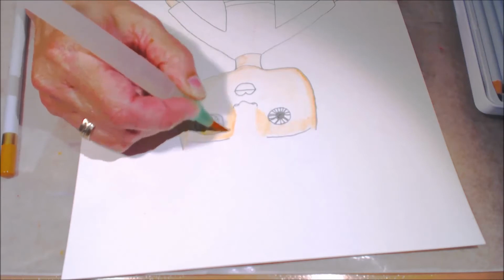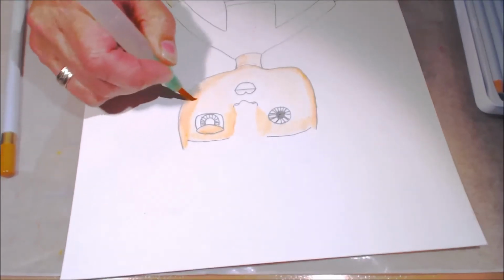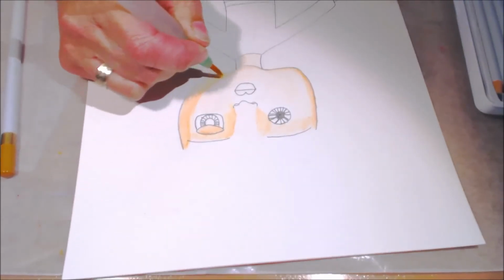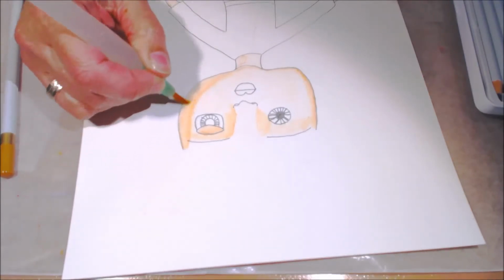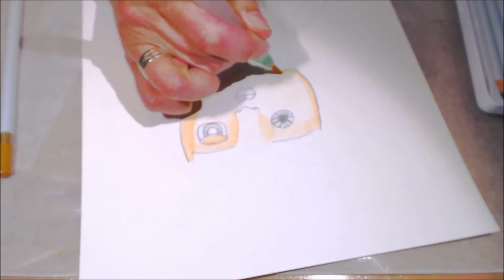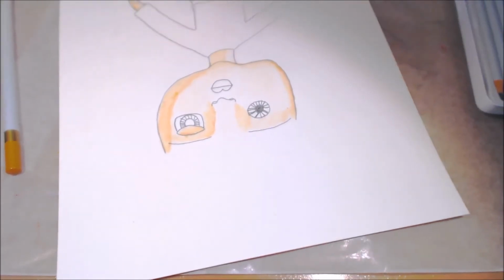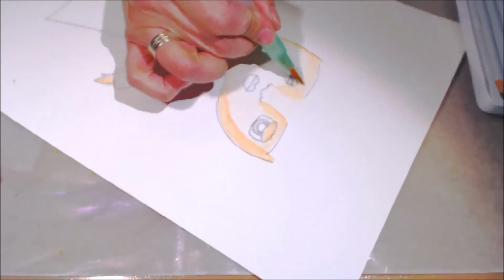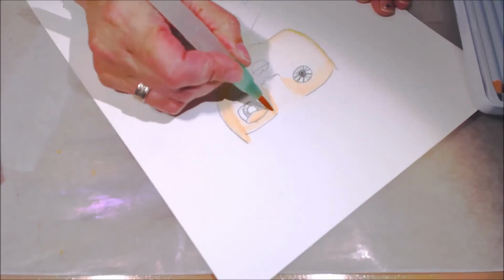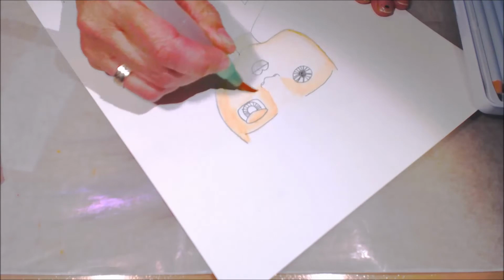And I noticed that these pencils do work better on watercolor paper. I was practicing with them on just regular drawing paper, and of course, you know, the drawing paper was buckling. It was a thin drawing paper from like the dollar store, and the watercolors just weren't as good on that paper. Plus, they really should be used on watercolor paper, but mixed media paper is good too. And I can fix this too, where I may not like where I put the shadows. I could probably go in and add some more of the lighter peachy color. But she is an odd girl, so it doesn't really matter how you do the shading, I don't think.